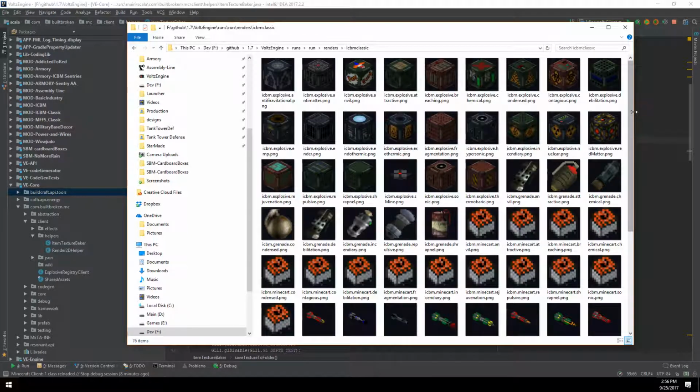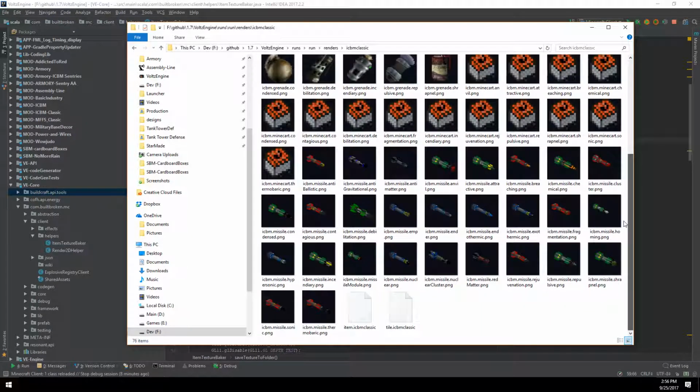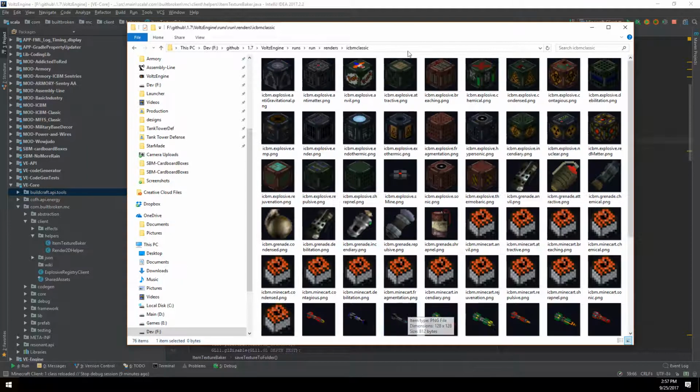Okay, worked on all the ICBM Classic stuff. All the ICBM Classic stuff still uses the vanilla render system, but these have special renders on them, so it's not that. It's only failing on certain things. We have item and tile ICBM Classic, so it's not working on these. I don't know why.